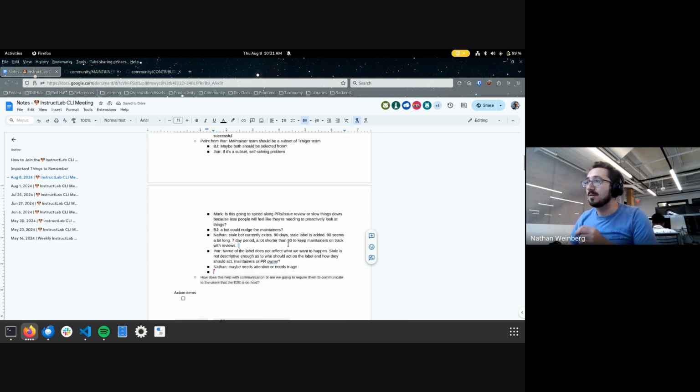And then BJ and Mark made the good point that perhaps the stale bot could be reconfigured to make sure that folks are more proactively looking at things, and maybe getting tagged in PRs. I will say, just for historic context, early on we were using code owners files to an extent, but I think we did away with that because if you have code owners, then people are constantly notified and they're not actually going to look at things because of the breadth of notifications they're getting. So that's why we moved away from the code owners file.